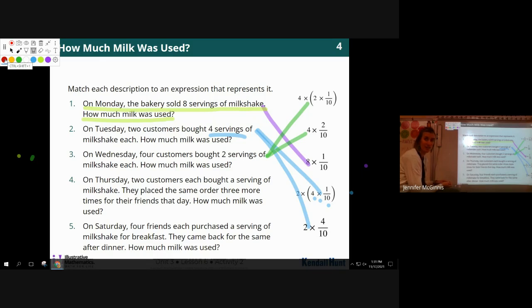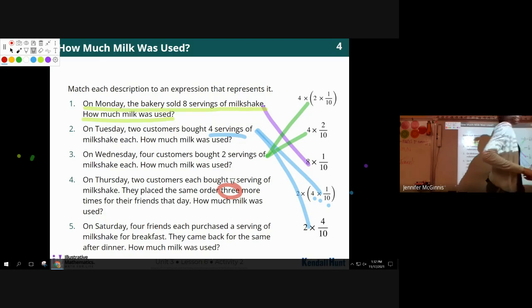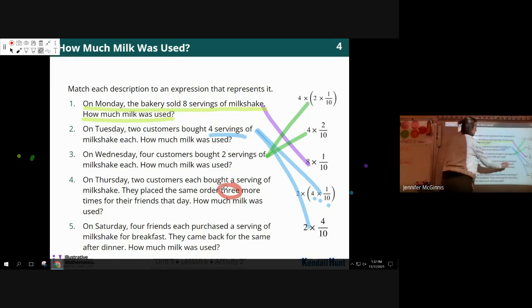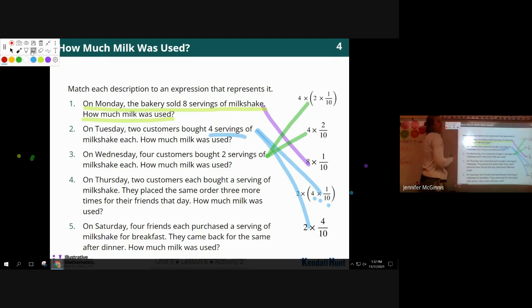Those of you that have your hands up, you know this is a tricky one, right? Raylyn, what do you think? 2 times 4 times 1/10. Raylyn, where's the 4 come from? Says 3 right there. If I was going to be fancy, I would circle the 3, because I circle all the numbers. Is it talking about 3? What's it talking about? Don't let me confuse you now.